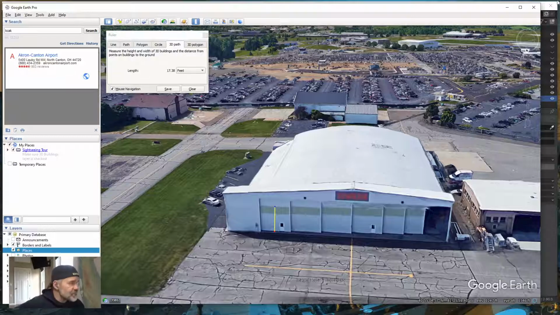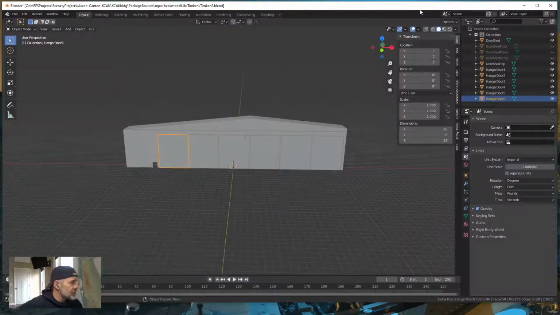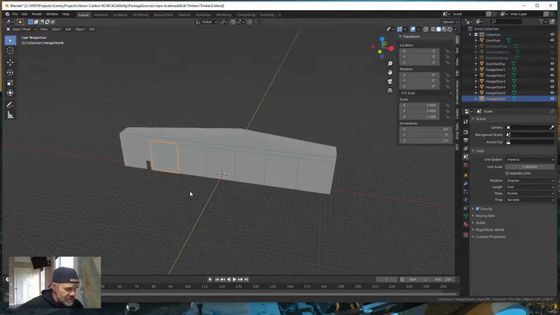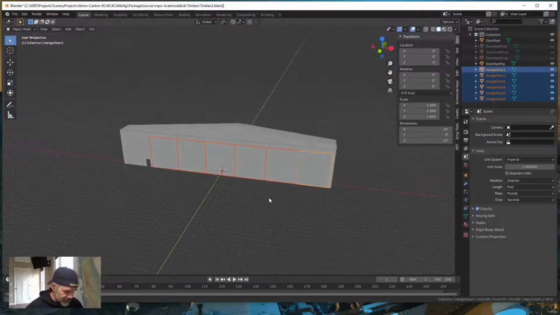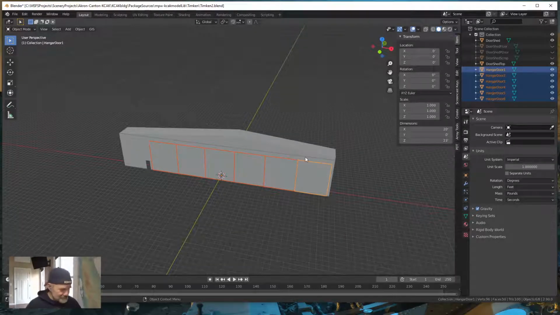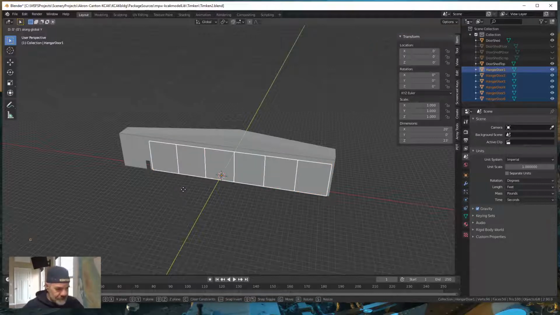So going back to our model, I'm going to select all the doors. No, okay, let's do it this way. Come over our table of contents and click the first door, shift, hold the second door. Last door. Sorry. And that gets all the doors selected. And we are going to GY 1 foot.